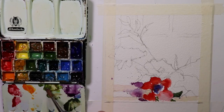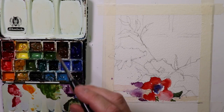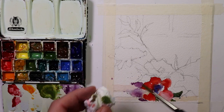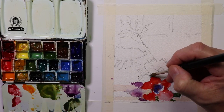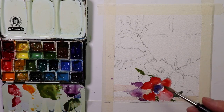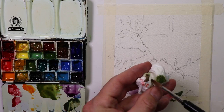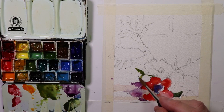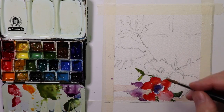Okay, now we're going to go back in. We'll get some more of that green mixture we have. That's olive green, a little bit of sap green, a little bit of raw umber. I dry off my brush a little bit. And then I just do a little leaf forms here. Then I might rinse off my brush, dry it off a little, then maybe get some of that cadmium lemon yellow. And just make a different variation of green here. That looks good.